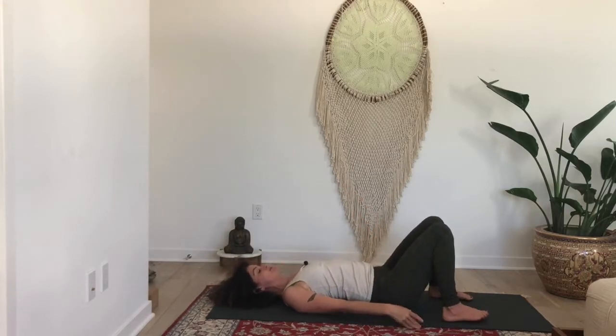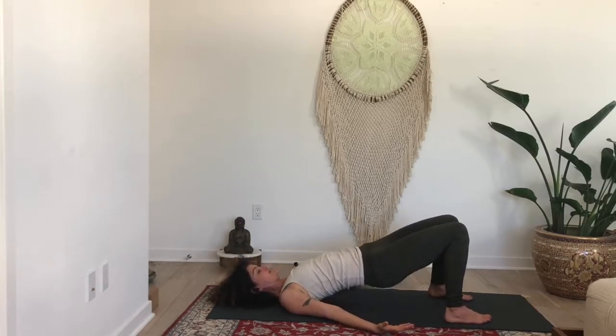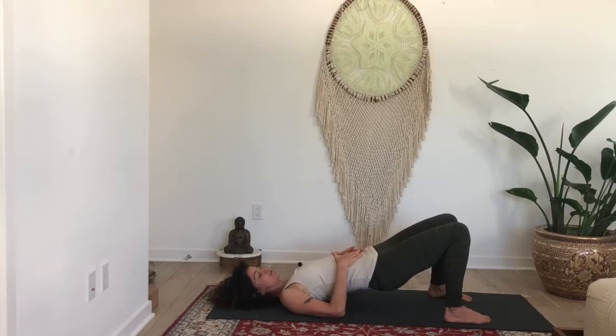Good. Now keep your arms down, palms face up, shoulder heads heavy. Press into your feet and lift your hips. So now we get into leg stability. That first exercise was really focused on stabilizing through the core, right? Now we're going to stabilize through the legs. We keep a little bit of centering muscles engaged here, okay?